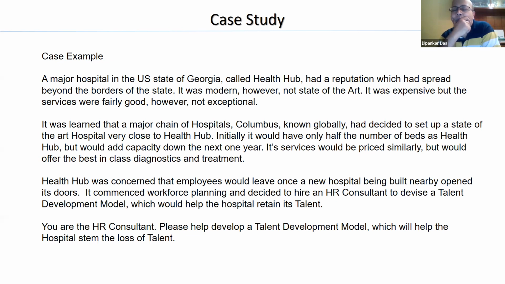Sir, based on this case scenario, what I understood is that giving the best facility to market the services of Health Hub will be the major point, because if the employees have to achieve the target, they must have some tools and techniques through which they can achieve their targets and get more patients inside. But after all, it is the monetary benefit which keeps us going, and not only the values and other services. We keep the monetary benefits as the first priority the majority of the time.